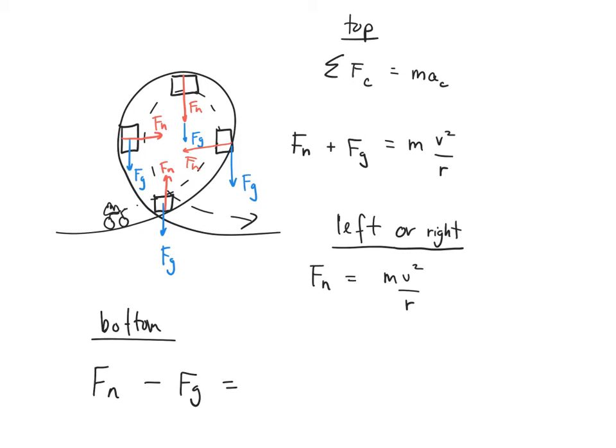Try to be careful because it's very misleading to say up and down there. It turns out, right, Tristan, that up is positive here because up is toward the center, and down is negative because down is away from the center. But that's only at the bottom. Follow me? Yeah. Because look at the top up here. Fn and Fg, we gave them both positive signs, didn't we? And they're both acting down. So it's like, wait, why are they positive? They're acting down. It's not about up or down anymore. It's around into the circle or out of the circle. Okay, that's what we're looking at here.